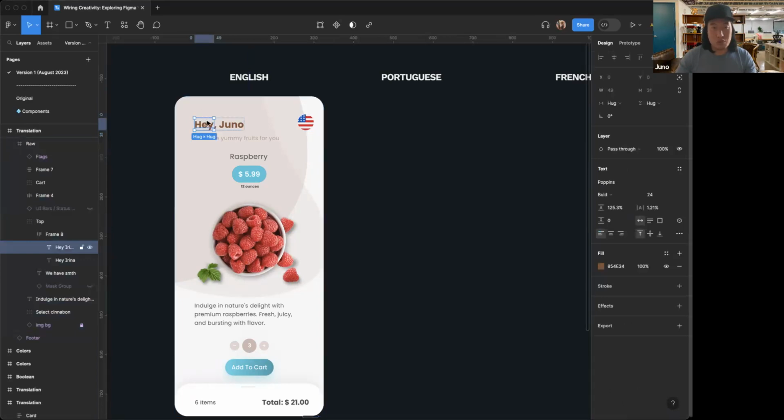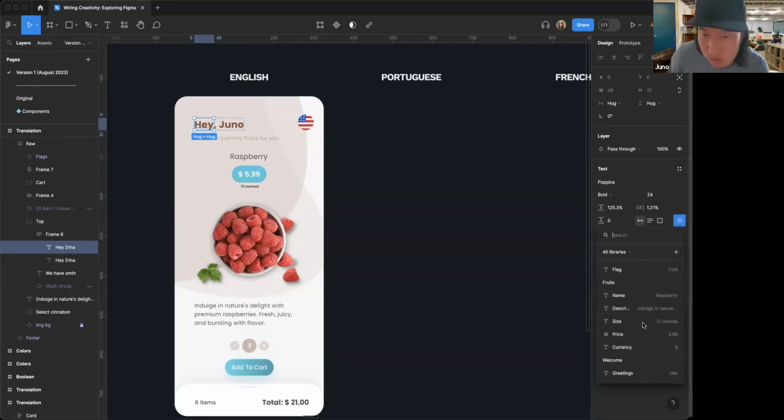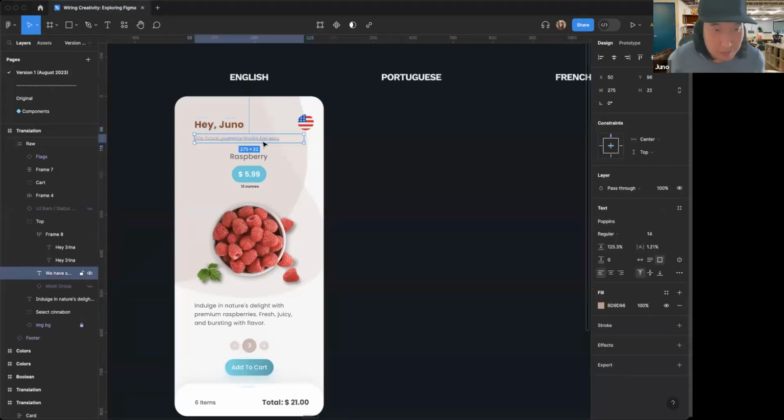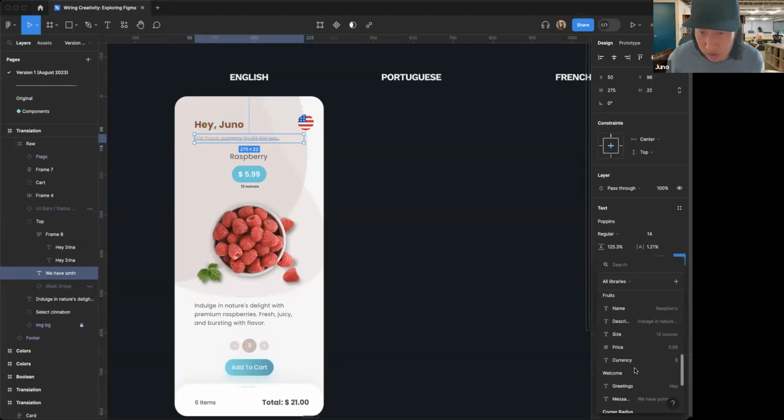So I already organized it. So for example, the greetings here, hey, right? What we're gonna do, we're gonna use that symbol here that you can see that is applying the variables. So if you click here, right? So that's the problem. You have to scroll a lot nowadays. I think they need to improve the interface here a little bit, but I'm gonna link with the table, and I have the greeting hey, right? So I'm gonna just link that for now. So you see that this changes the text to this string, right? And I can unlink if I want to change. I have the message here, so I will link that message also here.